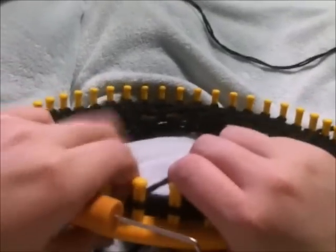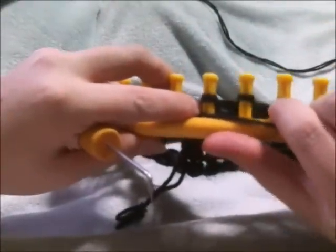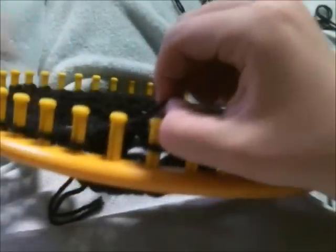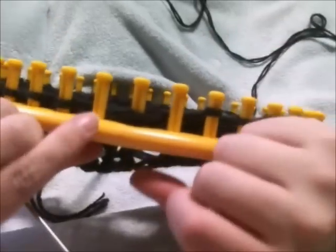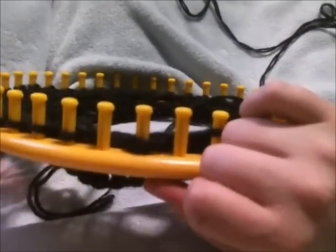Then we'll want to move loop 5 to peg 6 and loop 7 to peg 6 so that you have 3 loops on peg 6. So go ahead and move loop 5 to peg 6 and loop 7 to peg 6, which gives you 3 loops. Then you have an open peg on each side.